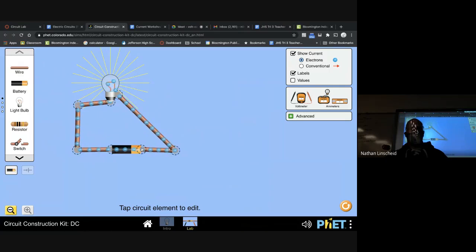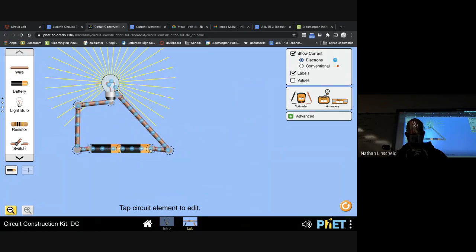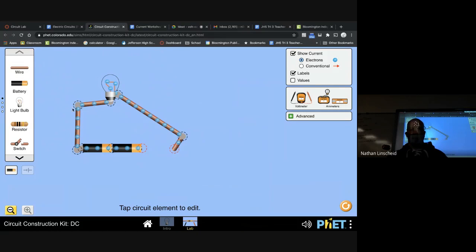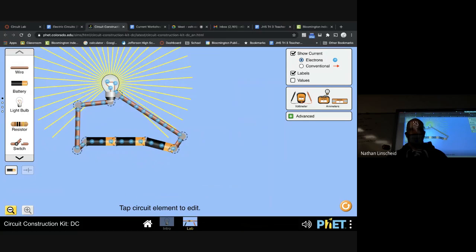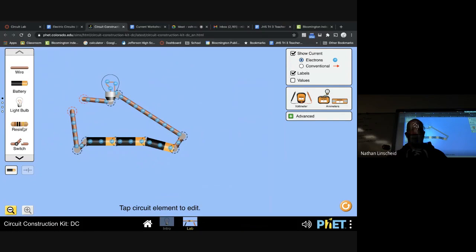What if, oops, if I click that, I can break that connection. Let's put another battery in. Even brighter now, let's put another one in. Super bright, and again, you can kind of see how that goes. Then you can put in things like resistors. So I want to restrict the amount of current that can flow. And so it's not as bright now because this is put in specifically to lower your current.